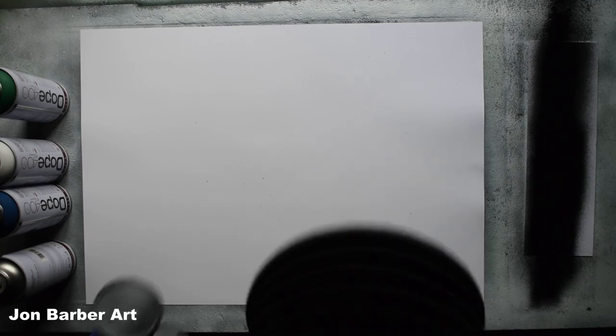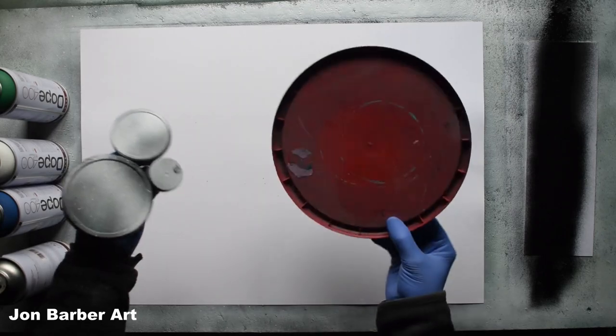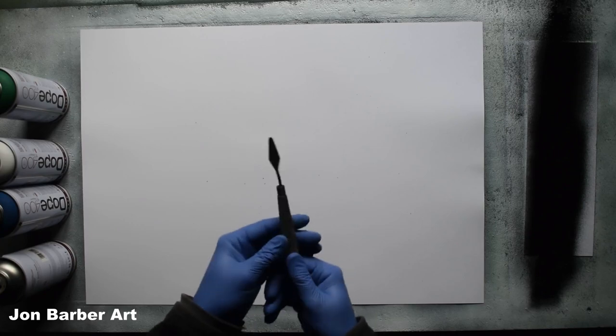Now the cap test is out of the way, I'm going to see what it's like to paint with. For this space painting I'll be using glossy card, which is A2 in size. The materials I'll be using are some lid stencils. These are just lids off food tubs, different size ones. I'll be using a metal paint scraper. I'll be using a palette knife to sign a painting with at the end.